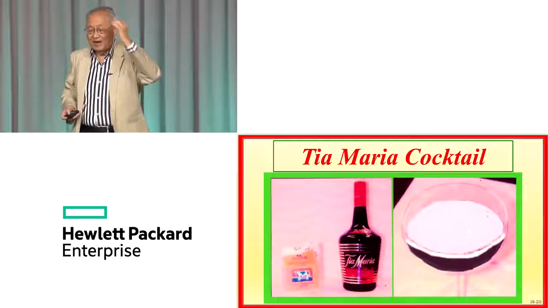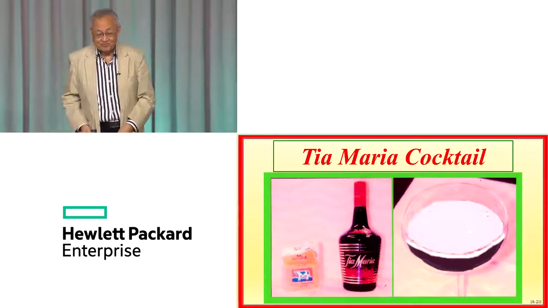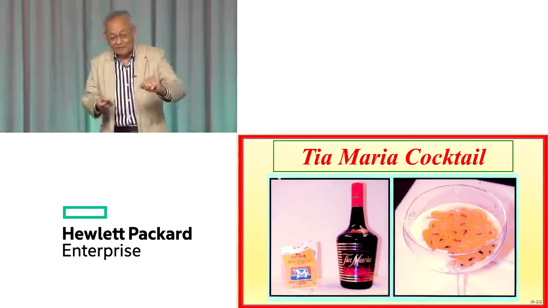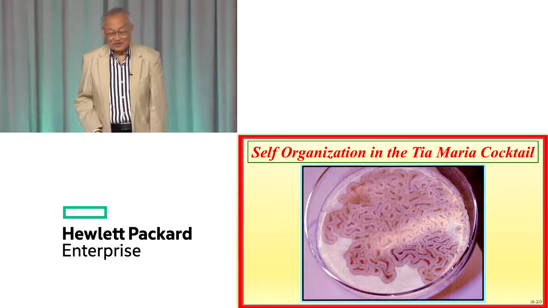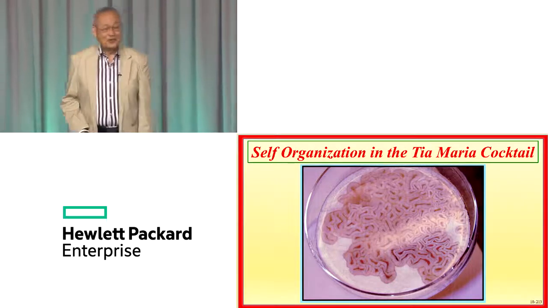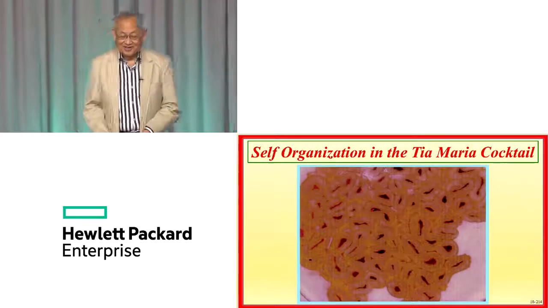You've seen this example many times in my talk. Everything becomes homogeneous, right? But not so in this case. So you put in the milk about 1 millimeter, wait 5 minutes. What do you see? You see patterns. My student loves it because they taste good as well. Okay, perfect example of local activity.